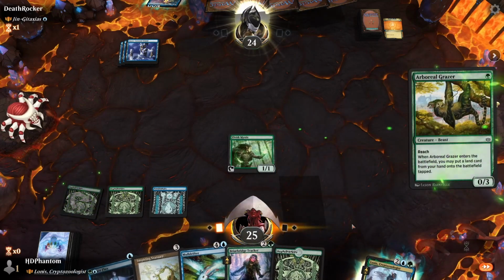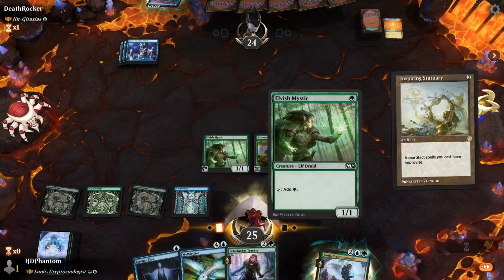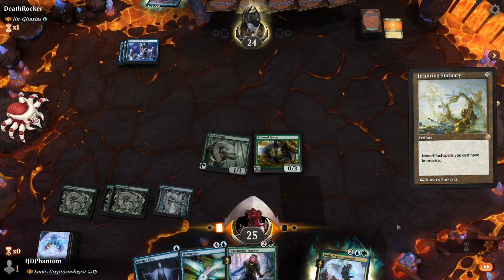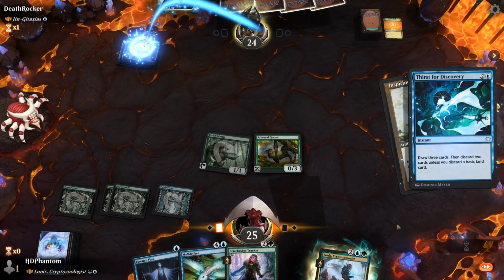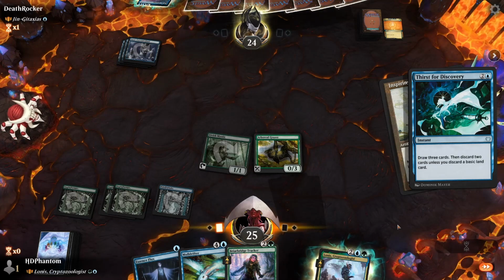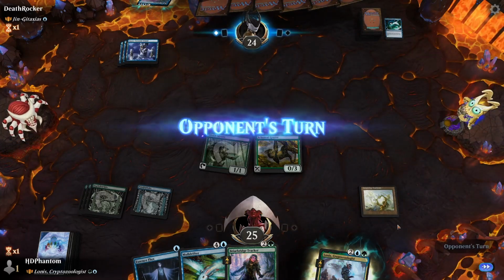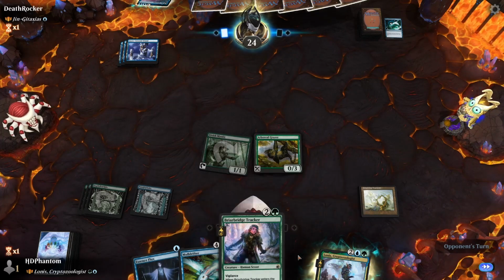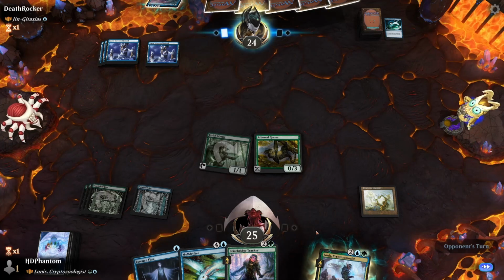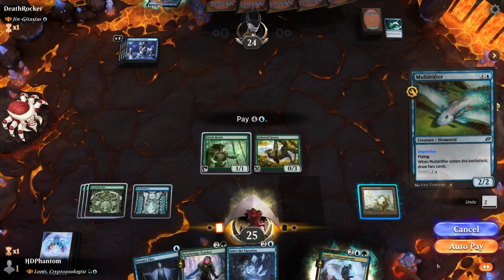Alright. Gonna get some additional ramp here. And now go for the Statuary. Opponent will counter this spell, I'm sure. No, Thirst for Discovery. Alright, let's go. Next turn, we'll be able to refuel our hand with Mulldrifter. Can also get an additional token off of the tracker. Alright, we're gonna go for the Mulldrifter here.